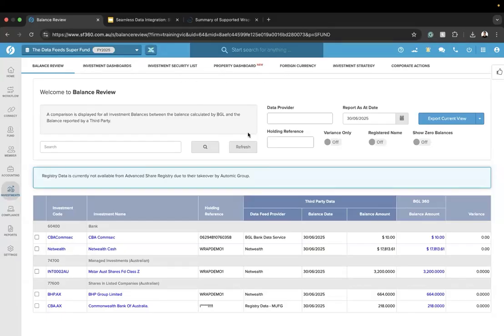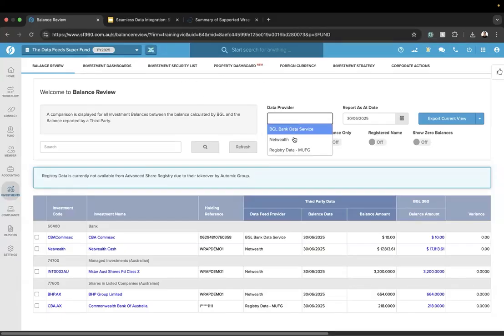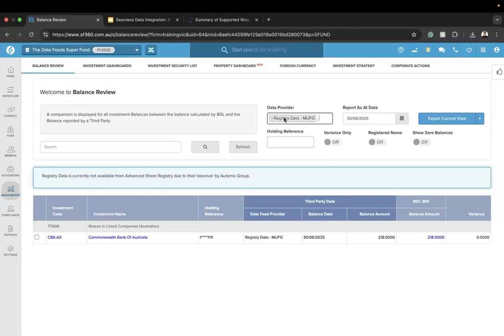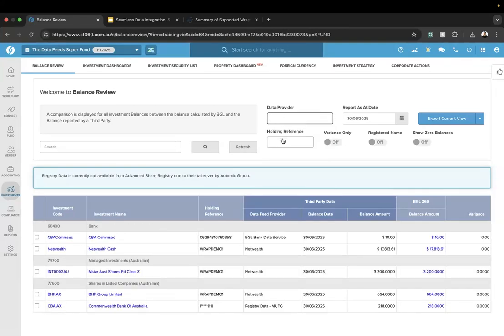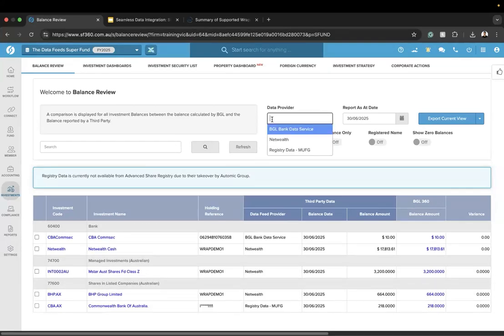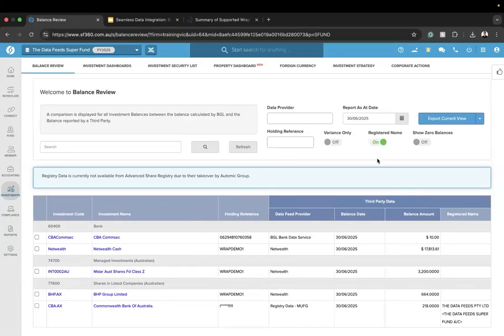We also provide filters. So firstly, you've got data provider, so you can filter this by different data providers as well. You've got your holding reference. So if you want to filter it by a holding reference, you can show the registered name in the spreadsheet.